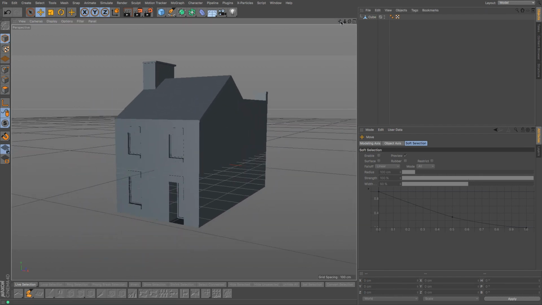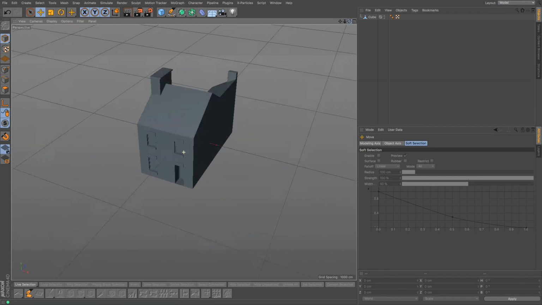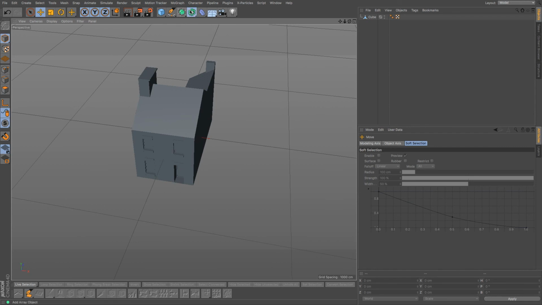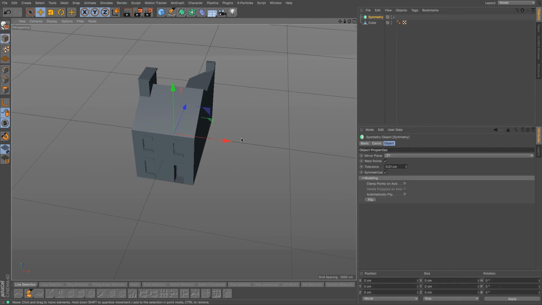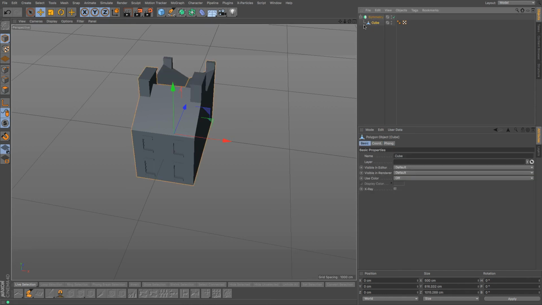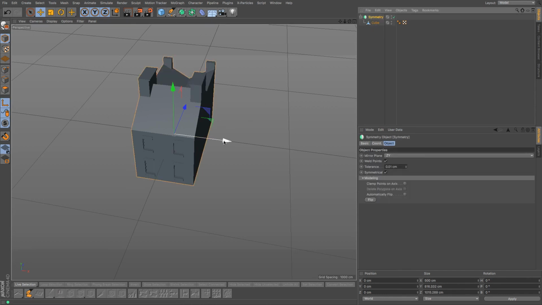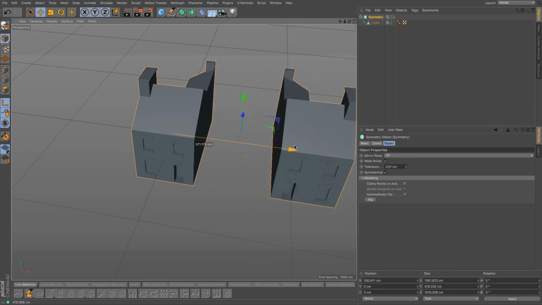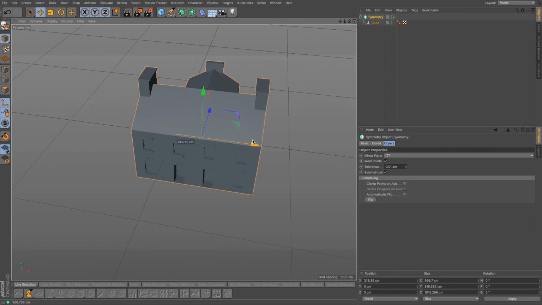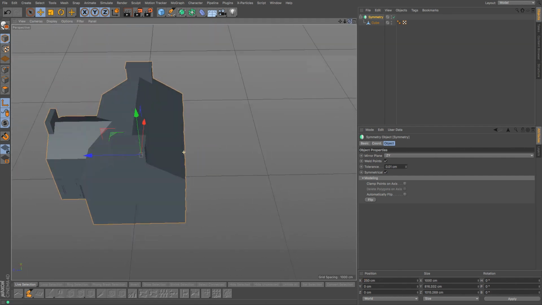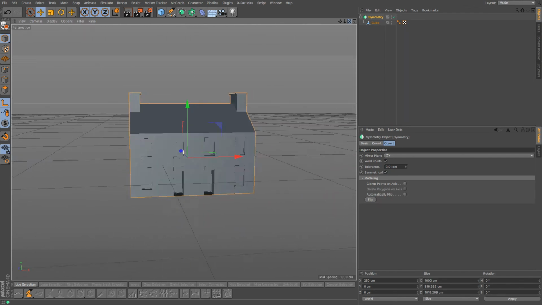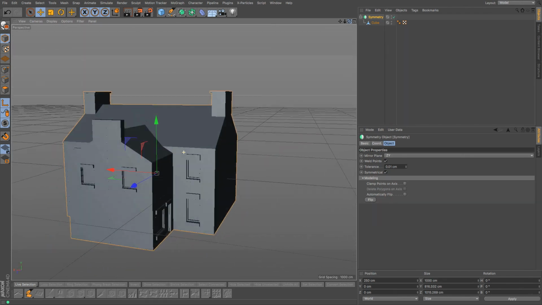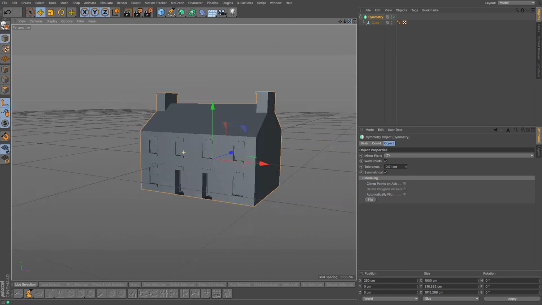So how to make it a terrace, how to make more of them? Well, the easiest thing I found would probably be to create a symmetry object, and then put the cube in it. And then if we move the symmetry, there we go, you can see that we've got the ability of producing where it is. So that should be, by my calculations, 250, because we made the house 5 meters wide, so it needs to shift one particular way in that direction. And there we have our terrace.